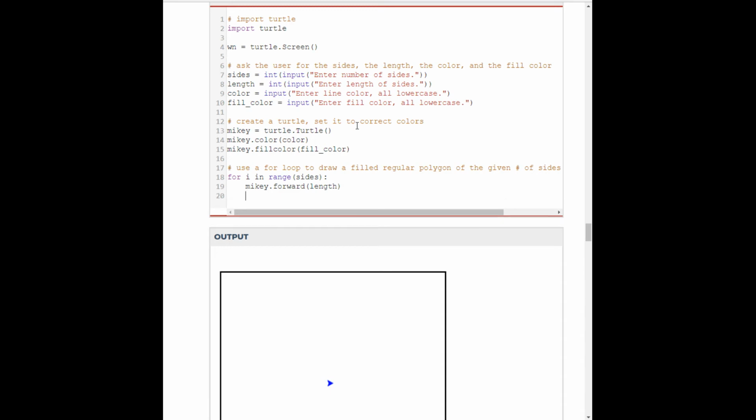So we need to have him go forward that much, and we need to have him turn left. We can do right as well, but we'll do right this time. We'll get crazy with it. We'll do right this time instead of left. We'll have Mikey turn right. And how far do we need to make him turn right? Well, before, if we wanted to draw a square, we did 360 divided by 4. And we got 4 from the number of sides that the square had. So in this case, we need to switch it out with sides.